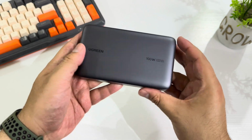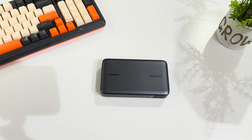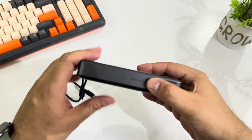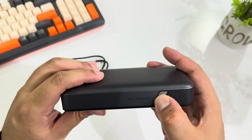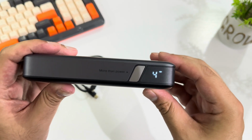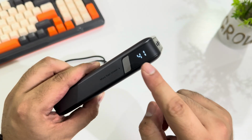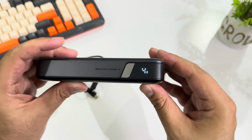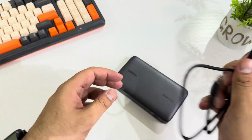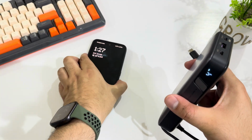So let me just quickly grab my phone and let's try to charge it. Let's first insert the cable into the port. Here we have a battery indicator showing how much battery is left. Currently it's at 41%. So the first thing you need to do, guys, is charge the power bank up to 100%, and after that you can use it. So let me quickly try to charge a phone which I have, the CMF Nothing Phone 1.